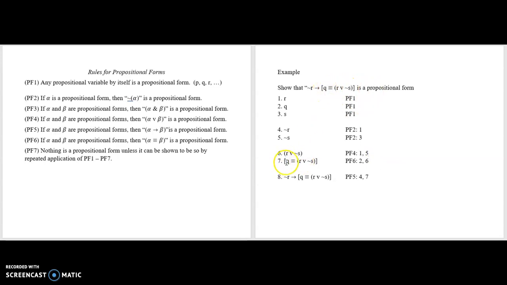Now technically these brackets that I've used here should just be more parentheses, right? Because PF6 over here doesn't have anything about brackets, it just has these little parentheses. So technically they should be parentheses. That's fine. I'm doing it only for readability purposes, okay? But I think you're starting to see how it all works. And then, once I've got this whole thing, I can go ahead and finish it off with that, right?